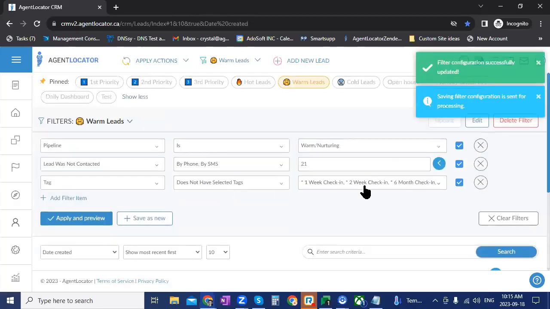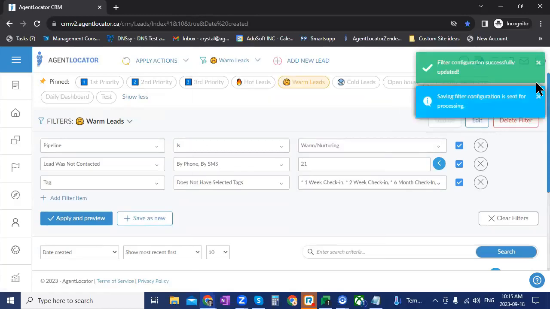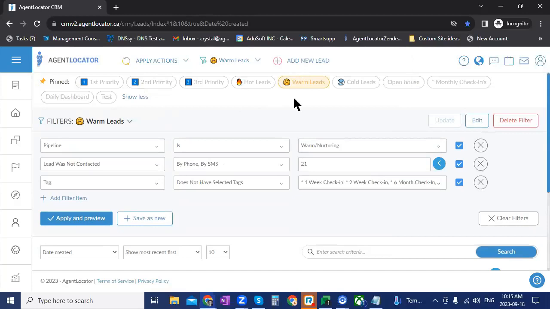There. So it'd be tag, doesn't have, and then the weekly. But if you're going to use those weekly check-ins, I would definitely make sure that you are pinning them to your dashboard so that they're always top of mind. But again, when we have our filters, we want to clear out our filters daily, empty all those buckets. And if you do that, in the beginning you may be having to make up a lot of phone calls, your catch up, so you're call heavy. Or if you're brand new, you're not going to be call heavy.